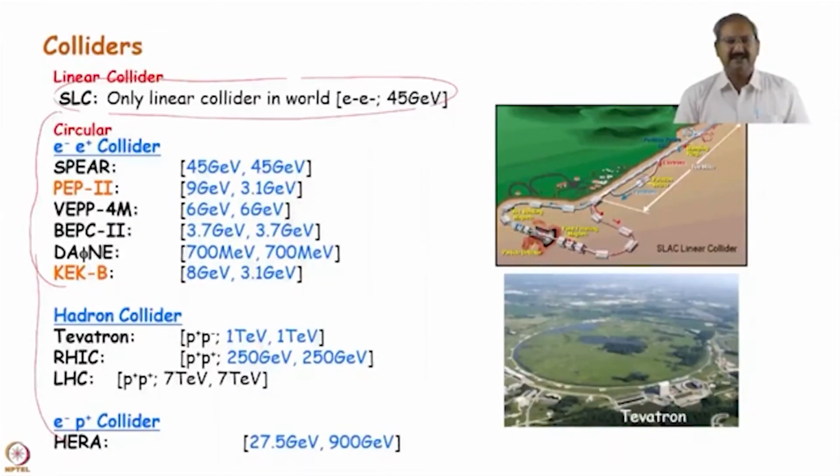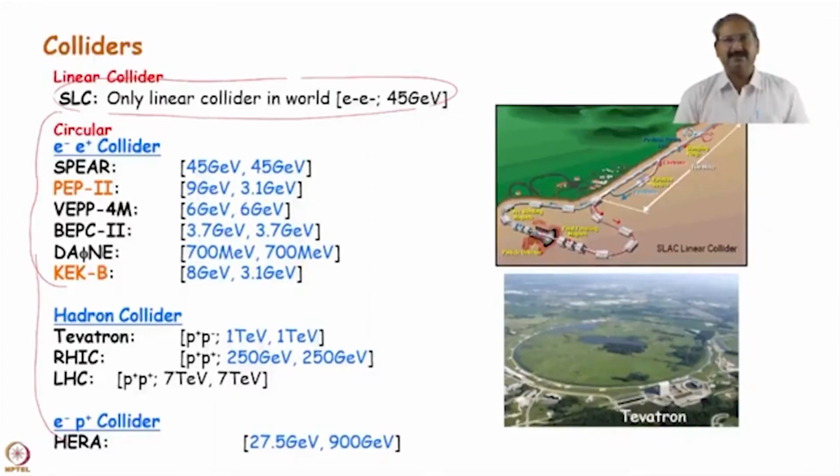So that's why hadron colliders are known as discovery machines. But leptons, electron positrons, are fundamental particles. These particles do not have any internal structure. So far, these are fundamental. So their collision is a clean collision. By tuning the energy of the electron and positron, the rate of events of a particular collision can be increased. So these are precision machines. Lepton colliders are the precision machines, hadron colliders are the discovery machines.